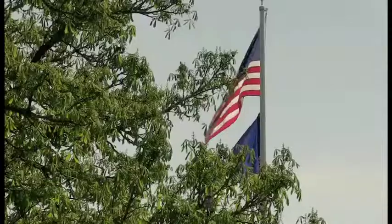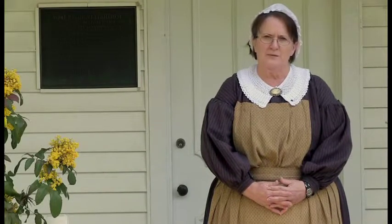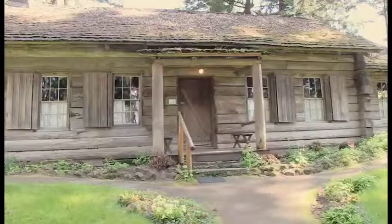Welcome to the Daughters of the American Revolution Champoeg Museum School Tour Program. This program was started a number of years ago in order to fulfill two of the mission statements of the National Association Daughters of the American Revolution. In order to do that, we put together programs involving two of the Oregon State Society's museums. The Robert Newell House Museum Complex, which includes the Butteville Academy, a country school, and the Pioneer Mothers Memorial Cabin.